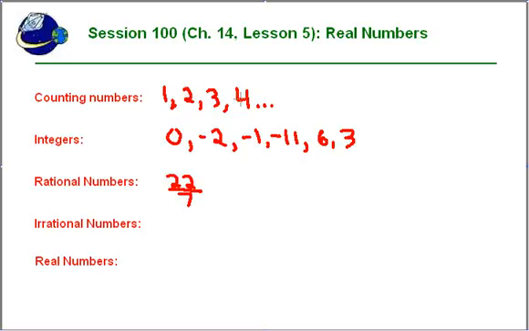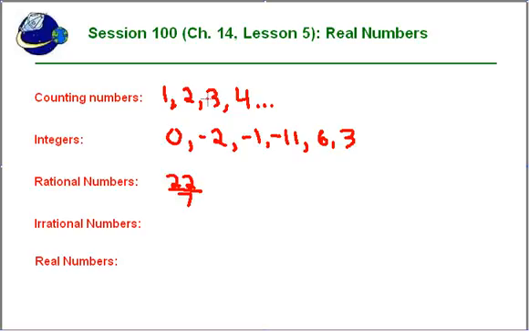Well, let's take 2 and 4. Both of those are counting numbers. If we take 2 plus 4 and add them together, we get 6. Is 6 also a counting number? It sure is. So counting numbers are closed with respect to addition. Well, what about multiplication? If we went 2 times 4, those are both counting numbers. What's our answer? Our answer is 8. Is 8 also a counting number? Yes. And that will be the same with any counting numbers. You take any 2 counting numbers together and you multiply them, you will get another counting number.